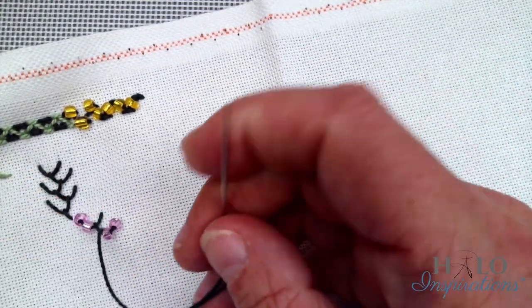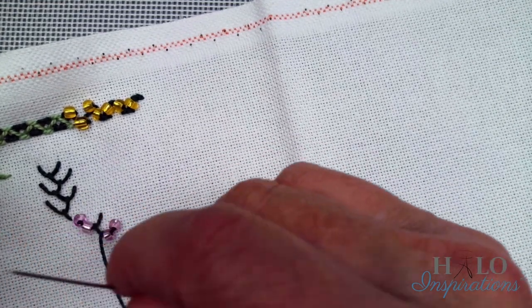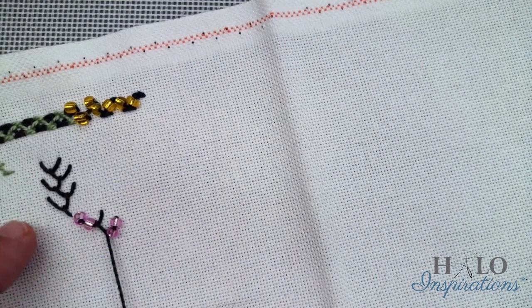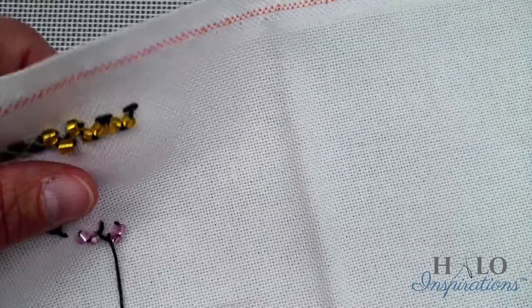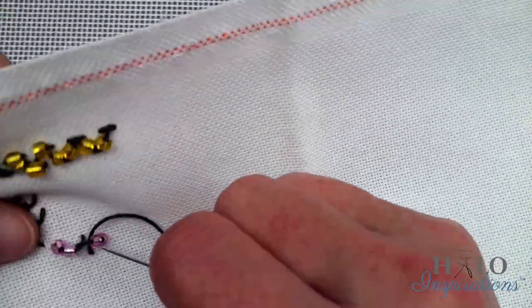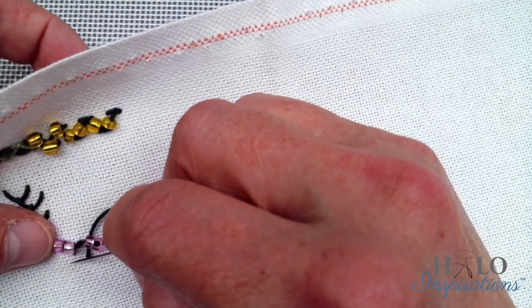Okay. So there's 1. I think we can get 2. Remember, well, I think it's looking pretty good with 2. If I wanted 3, I just make that stitch deeper. Okay. So we're going to go over 7 again, and then 1, 2, 3, 4, 5, 6, 7.